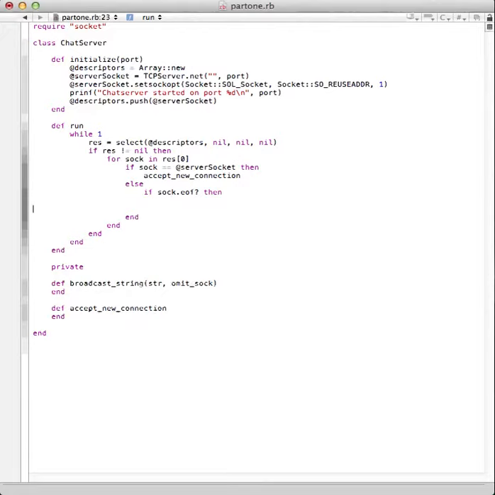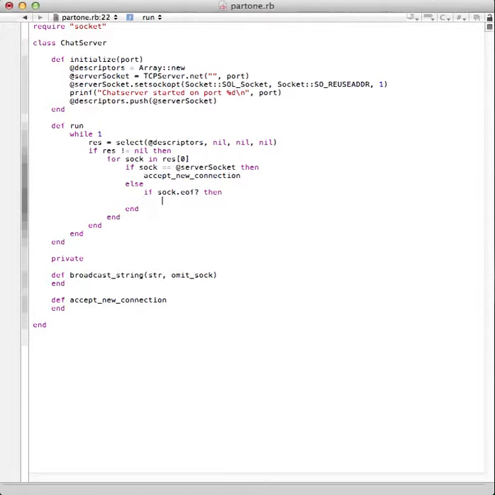Okay, so we'll go ahead and create our string that we're going to send to everyone else first, and it's going to equal sprintf, which is the same as printf, and we're going to use two variables here, so that's why we were using printf.